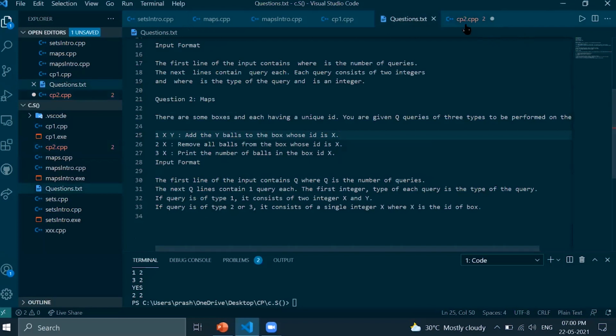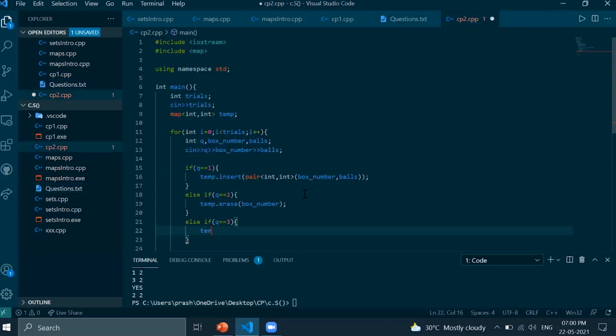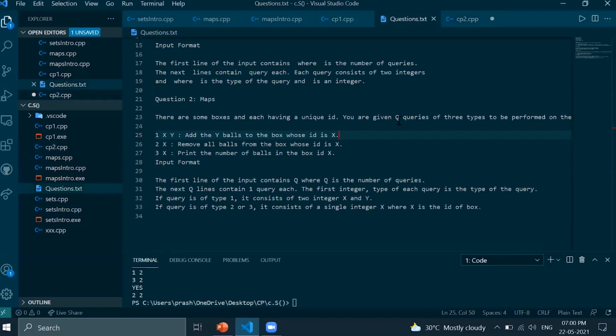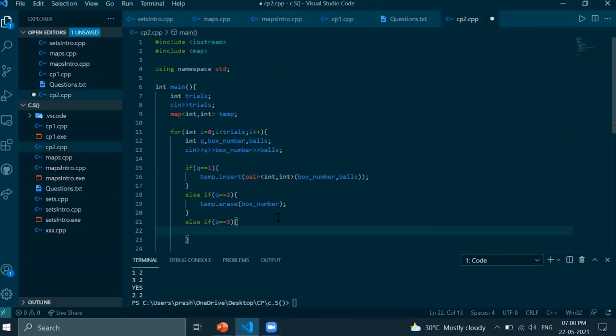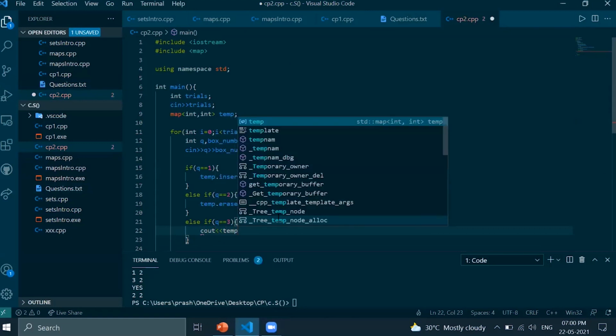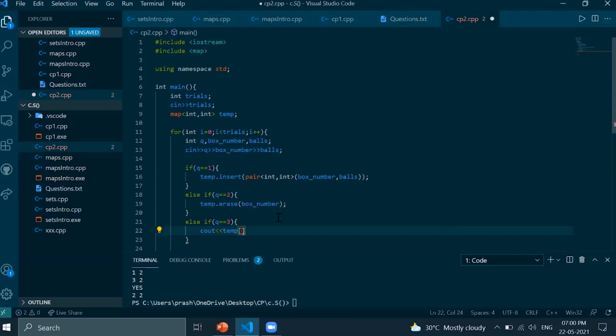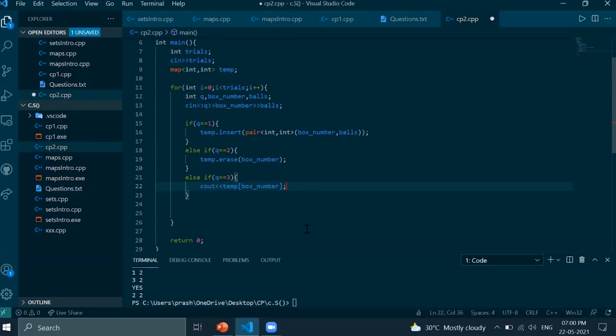Print the number of balls inside the box. So let's just do this.